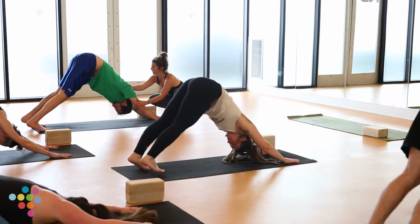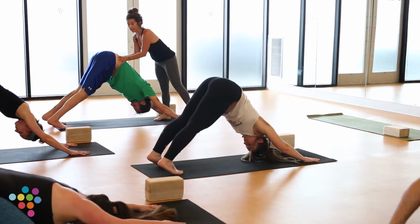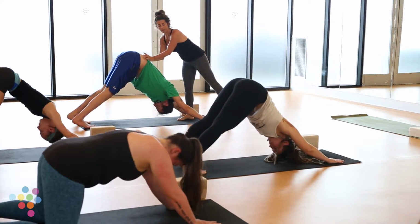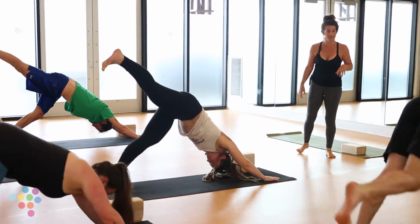Beautiful. We're gonna begin to set some roots for another flow section. So let's begin by exhaling all the breath from the lungs. Next inhale, right leg reaches back. Exhale, step through to lunge.